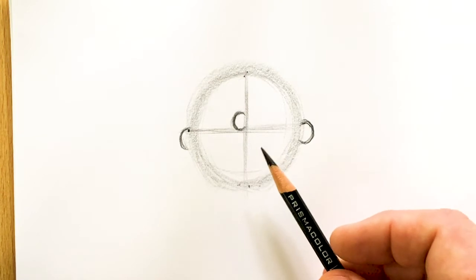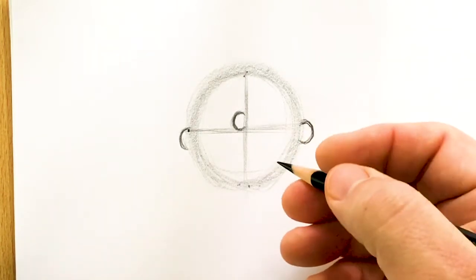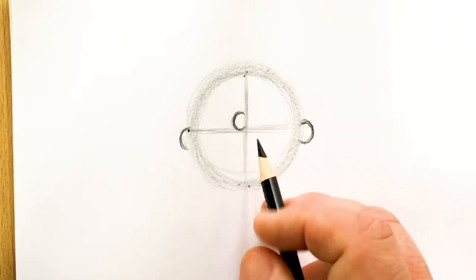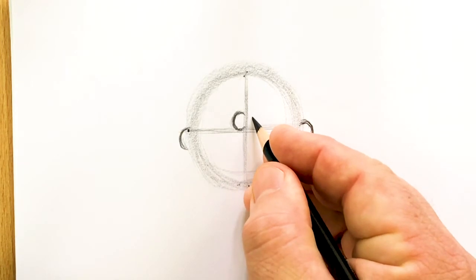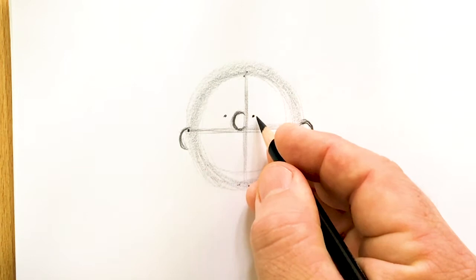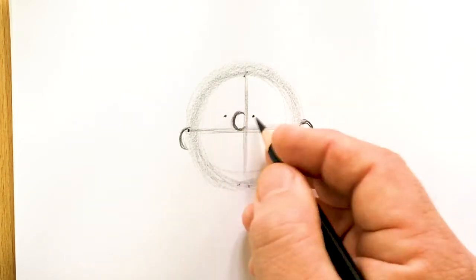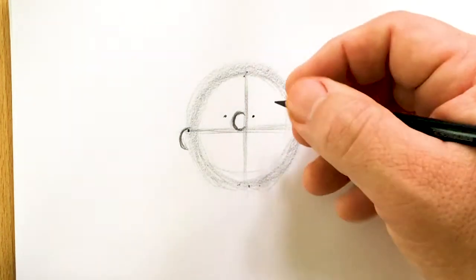Now the next step is to wake her up. And this is a trick on the Peanuts characters too. Their eyes sit in the same spot on each one of them. Their eyes will always go just below the top of the nose and on either side of it, here and here. Now the trick here, gang, is to keep these eyes close to the nose. You don't want them above the nose or off to the side. Just start looking more grown up.